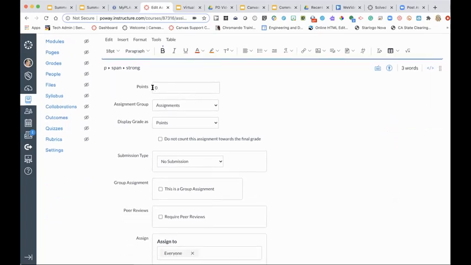More editing for assignments. You can decide on a point value if you would like to use points. You can see down here that it displays grade as. So you also have a complete or incomplete option. And then assignment groups is something that you can create if you want to lump your assignments together, you want quizzes together, so that if you're doing some weighting in your grade book, you have those different assignment groups created. It also allows you to filter in your grade book by assignment group.